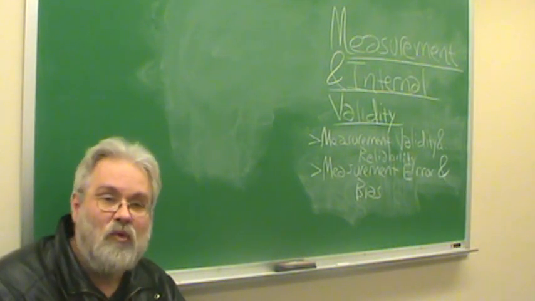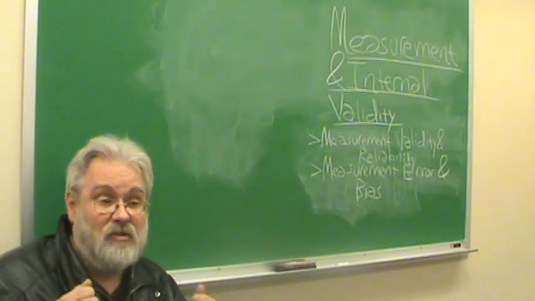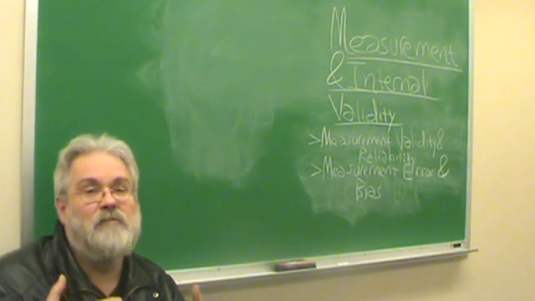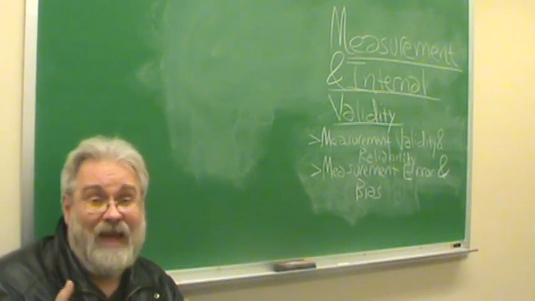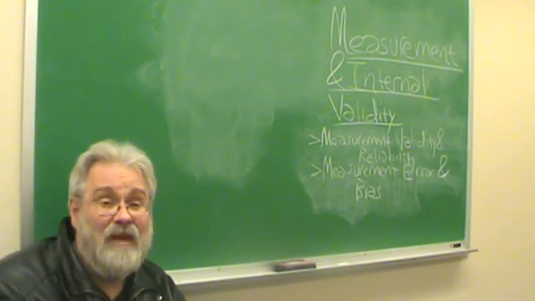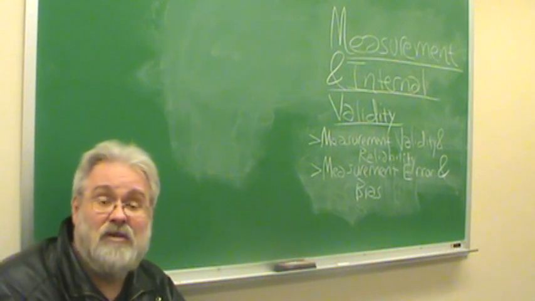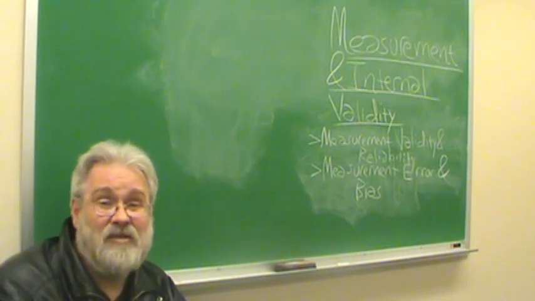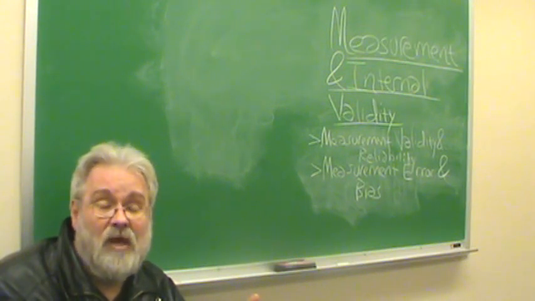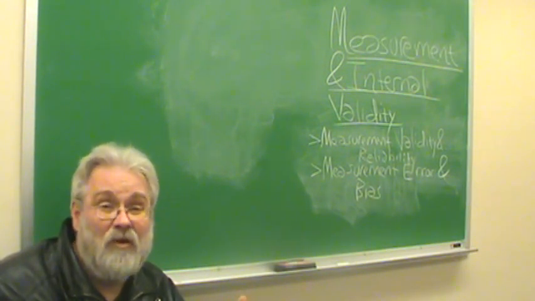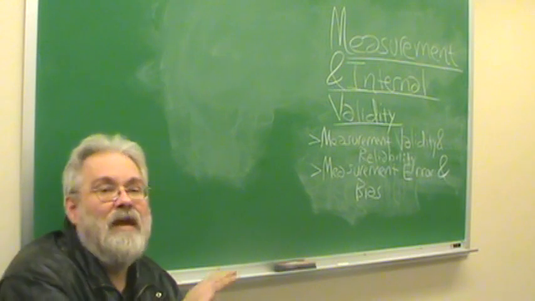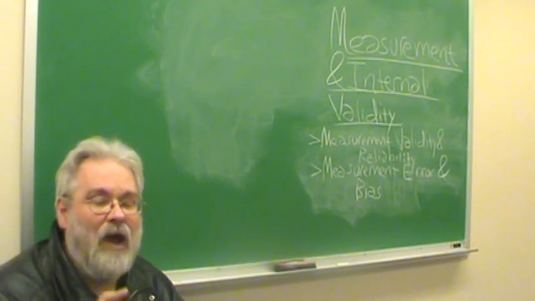Of course, again, there's more to internal validity than just measurement. But I want to emphasize as we begin to wind down that without solid, valid, reliable measurement, the entire scientific process begins to break down. And we basically have research that fails miserably in terms of the internal validity. We can no longer really tell or be confident in whether our research actually accurately falsifies or tests our theories. We find it difficult to interpret our data or to interpret our results. We can no longer be confident that we're really talking about the real world or talking about how things change or how many people are doing one thing or another. Our ability to do any and all those things are only as good as our measurement.